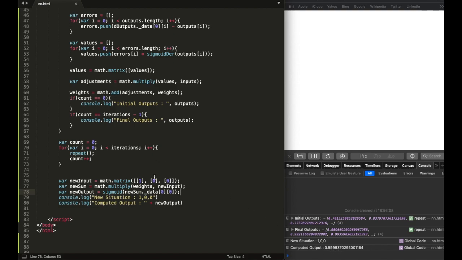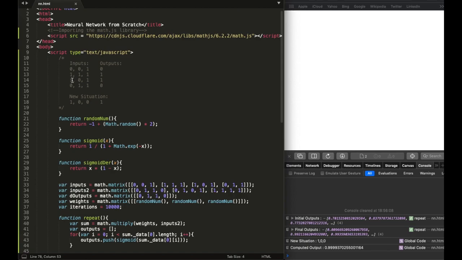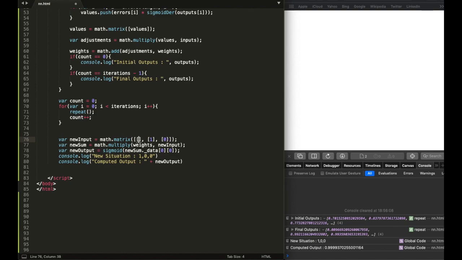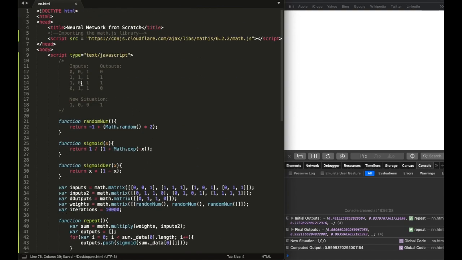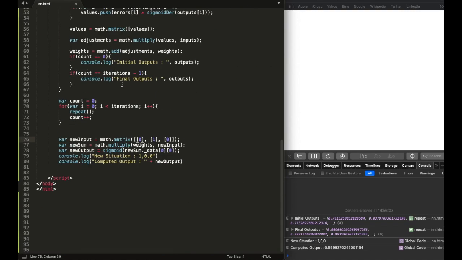And if you want to try something else that we didn't try, let's say 0, 1, 0 is not here, so let's try that, 0, 1, 0. So this should give us an output of close to 0, okay? Because basically, the first number is basically the output, 0, 0, 1, 1, 1, 1, 0, 0, and 1, 1, okay? So over here, we don't have 0, 1, 0, so the output should be 0, okay? So let's see what the output gives us. It gives us 0.48, okay? That's not exactly so precise, but it is closer to 0 than to 1.